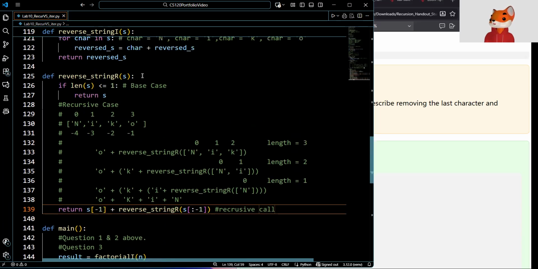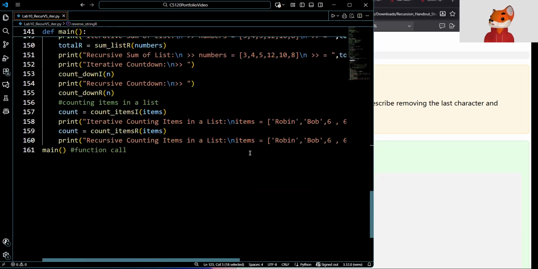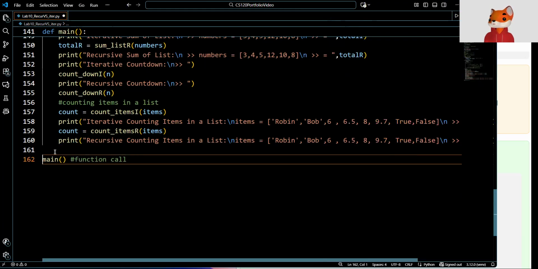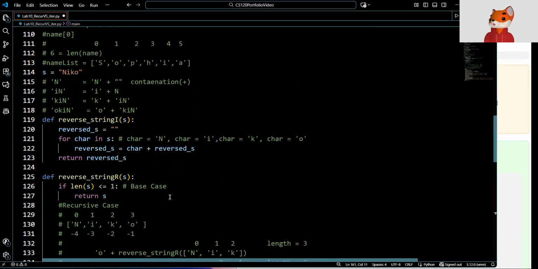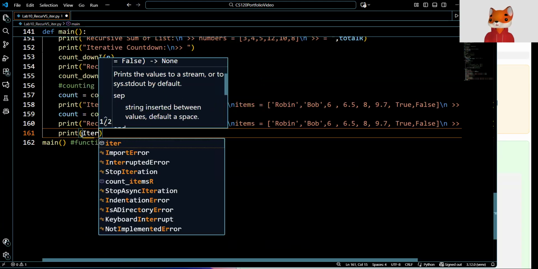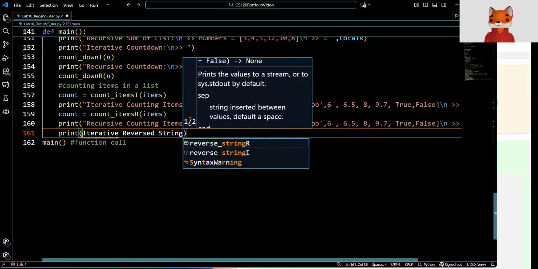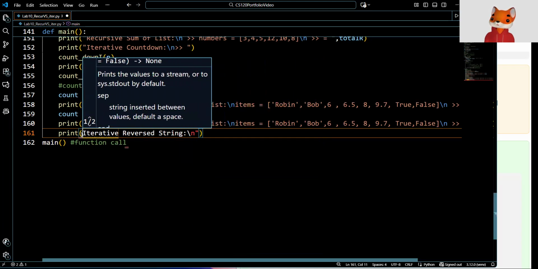All right, so here I'm going to actually call this function below. Did I remember to call the others? Okay, so we'll call both of them below so we can actually see if they both work effectively. So we're going to have a print statement here, and they both return. Yep. So here we're going to do iterative reverse string, and I need to put that in quotes.